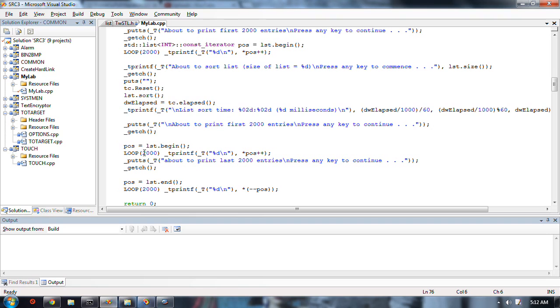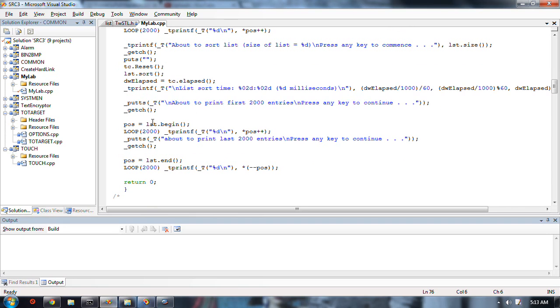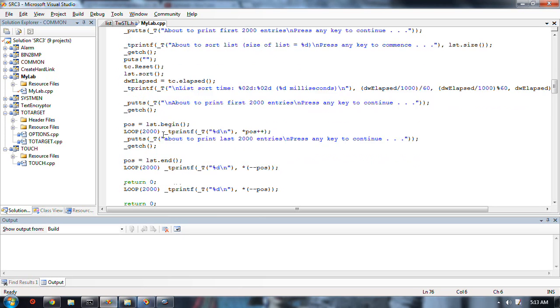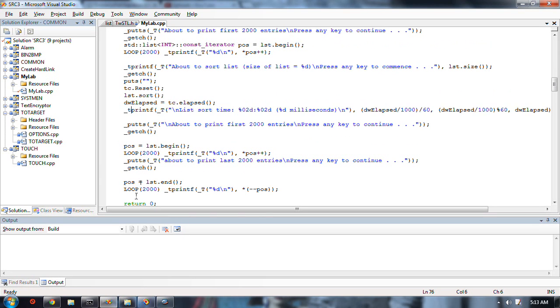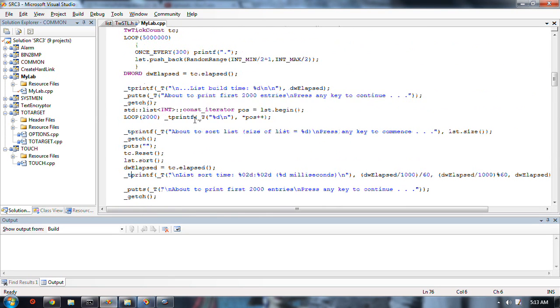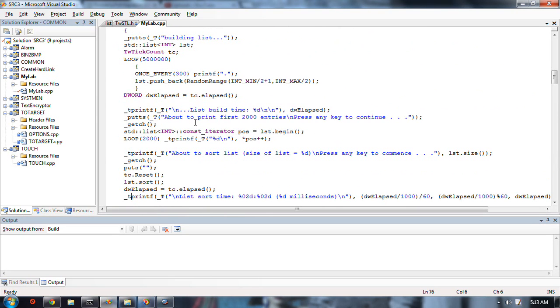Then I print out the first 2,000 entries, same as my code on the other side, and then print the last 2,000 entries to show that it's sorted. I could print out all 5 million, but 2,000 is enough. So I compile this.